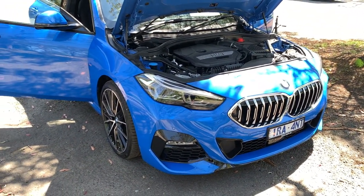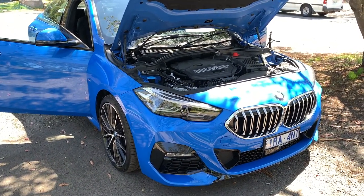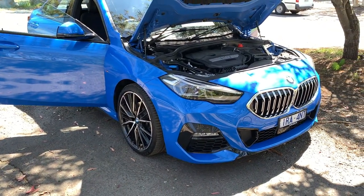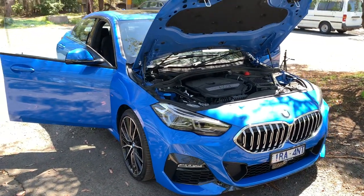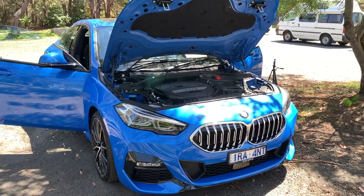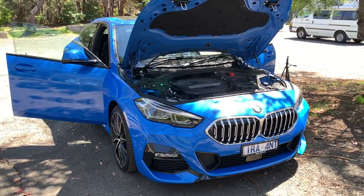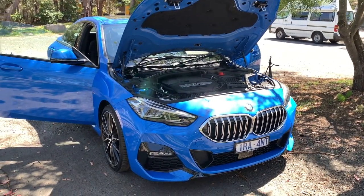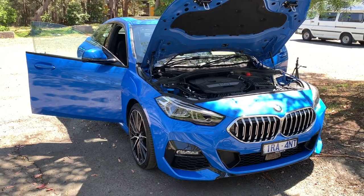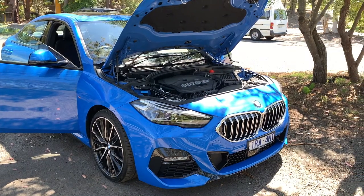The engine could be a bit punchier — being only a three-cylinder, it has a decent little noise with the off-beat exhaust, but it's only 103 kilowatts. Zero to 100 could definitely be better. The suspension is quite firm with this package, but because it has the better wheels and suspension, it feels tighter and grippier going around corners. However, because this is a front-wheel-drive car, the quicker you take it the more you'll feel torque steer and understeer, which does happen.